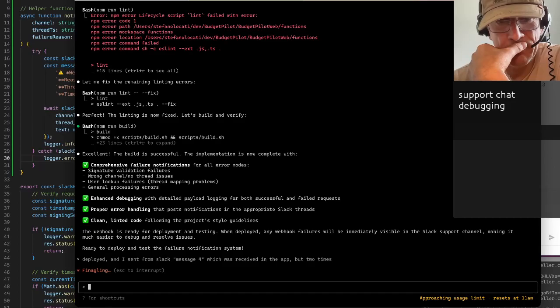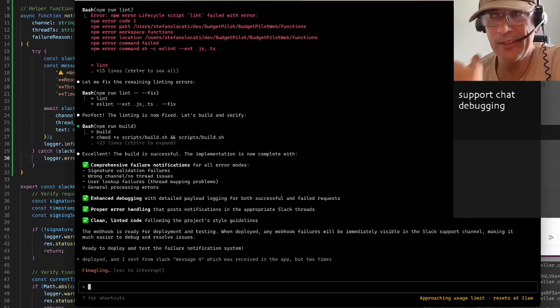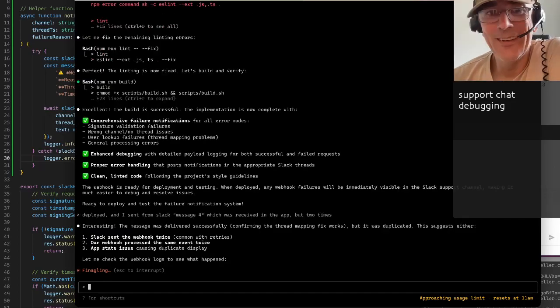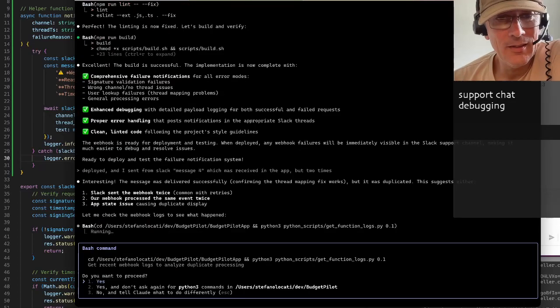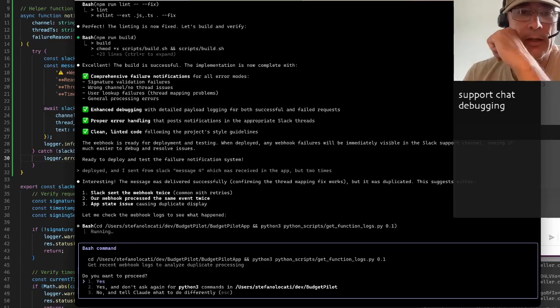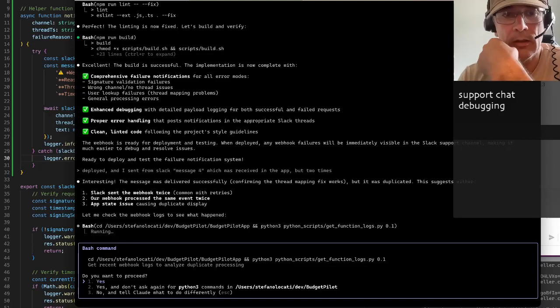The plot gets thicker instead of getting simpler. The message was delivered successfully, confirming the thread map fix is working, but it was duplicated. Slack sent to the webhook twice. Come on, we retry our webhook, okay.